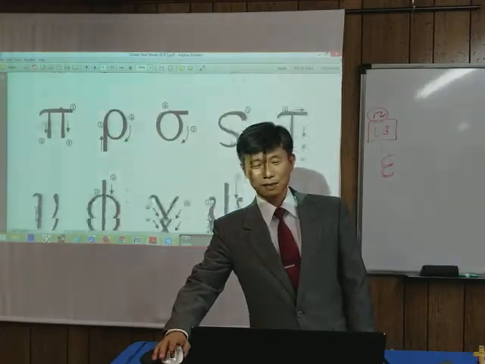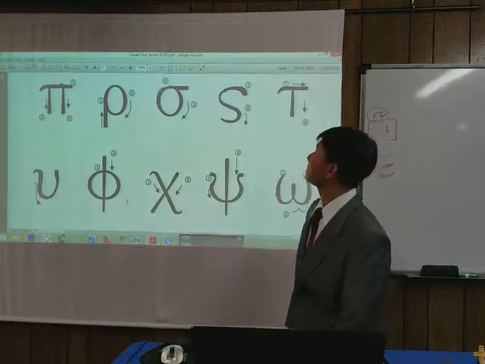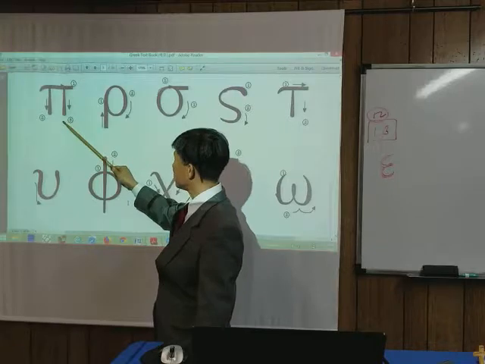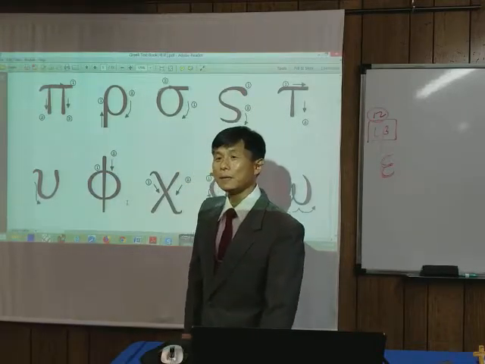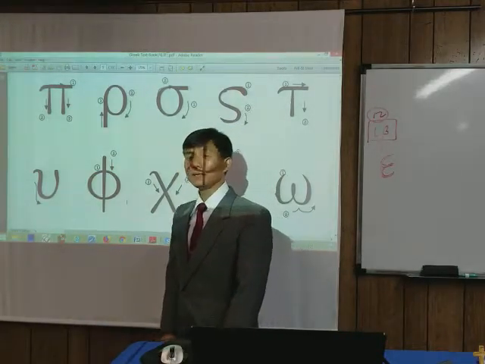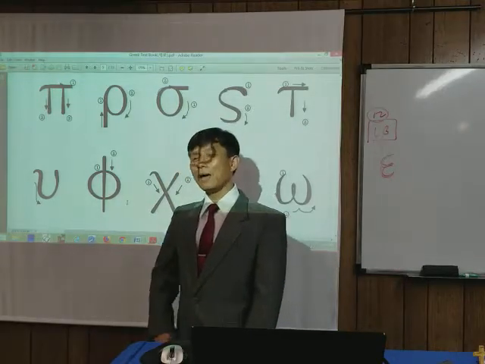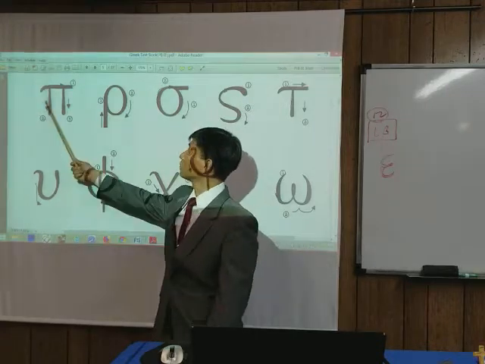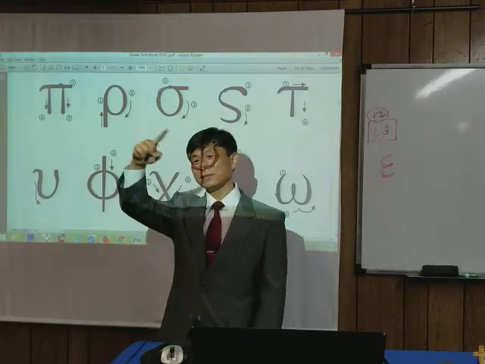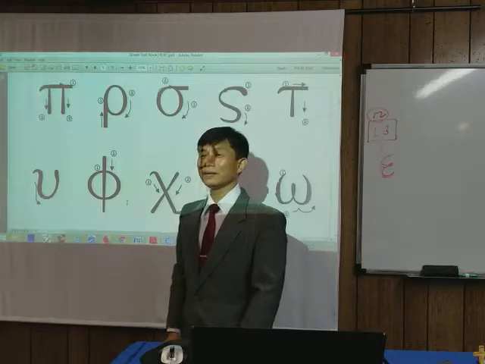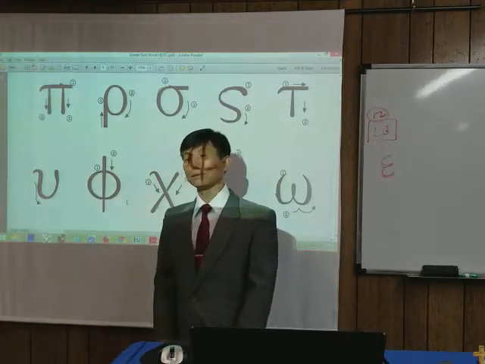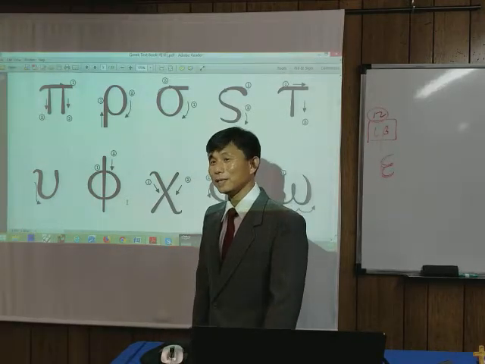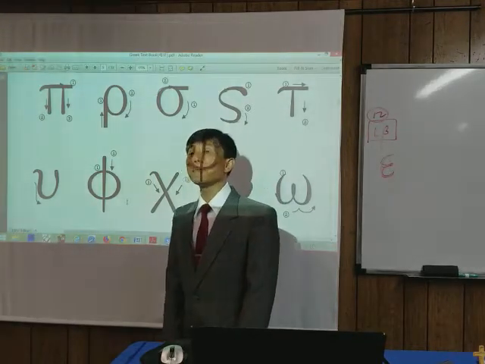And then, next line. Next one is 1, 2, 3. So, name of the alphabet, P. In English, in math class, when you go to school, we used to call the one pi, right? When you calculate the circle, we used to call the pi, but the name of the alphabet is not pi, that is P, okay? Make sure P, and then sound is, in English, P sound, right?